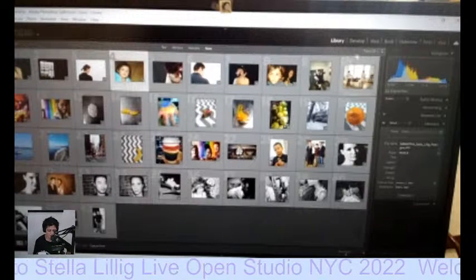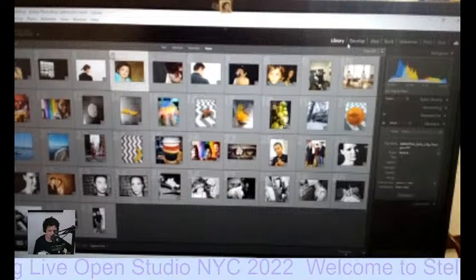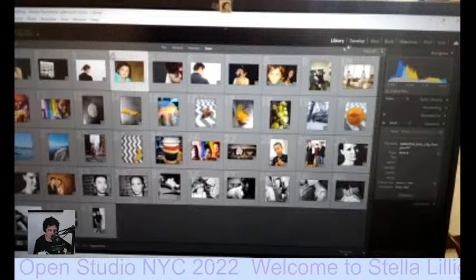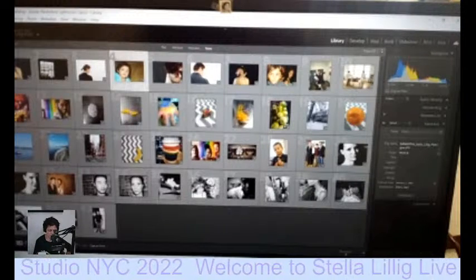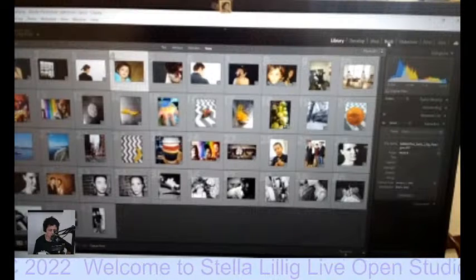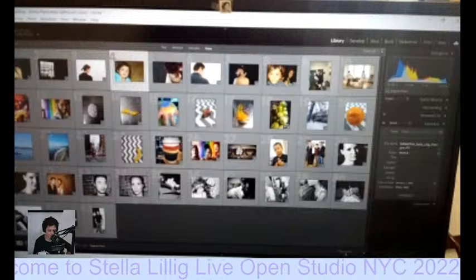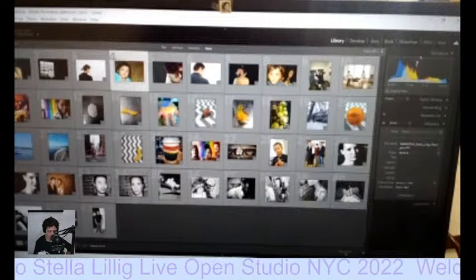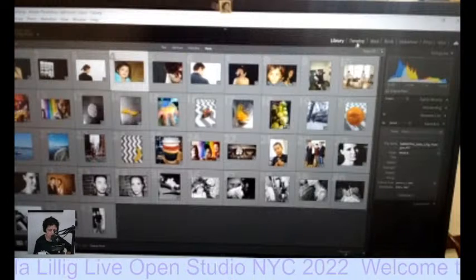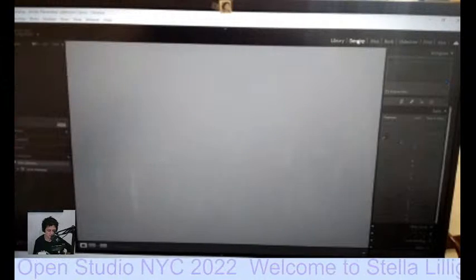There are some tabs up on the right side, and you see library, develop, map, book, slideshow, print, web. Some of them are for sharing, but we're going to use develop. And develop is where you work with your images.